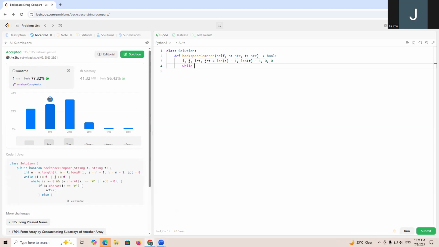So we have while i is greater than or equal to zero or j is greater than or equal to zero.